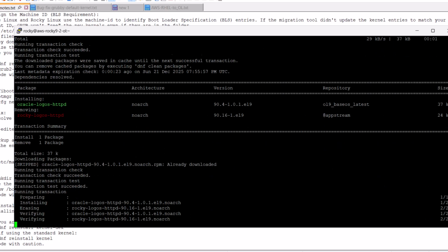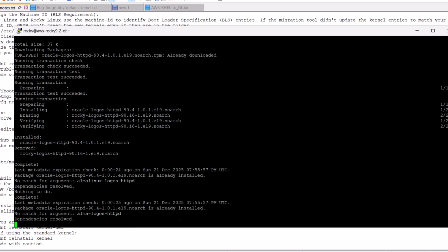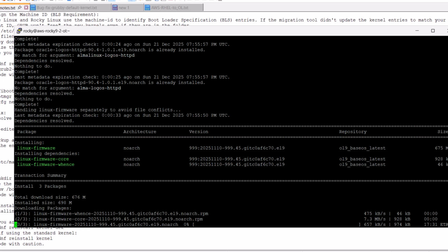It's swapping out some logos. It's going to town. It's doing the firmware upgrade now, or yeah, it's going to switch out the Linux firmware with the firmware from the Oracle Linux base repositories. And then once that's done, we'll be at a point where it's ready to run the Distro-Sync.